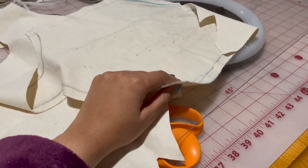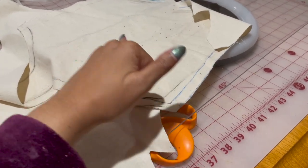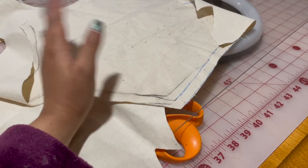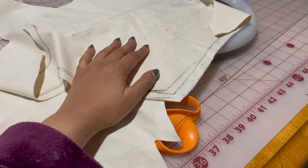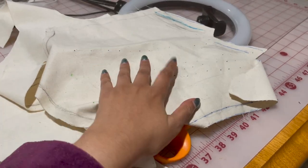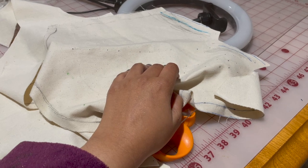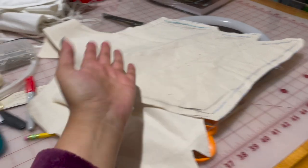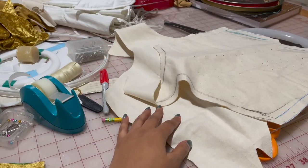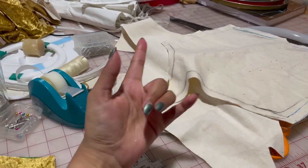And it's not going to look quite as accurate. There's going to be a little bit of gapping probably no matter what I do with closures there. I'm probably just going to, for now, since I'm short on time, do the 18th century just pin it with straight pins plan. But since you can see in other couture bodices of the time that they have very visible lapped closures like that, you know what? If it's good enough for them, it's good enough for me.